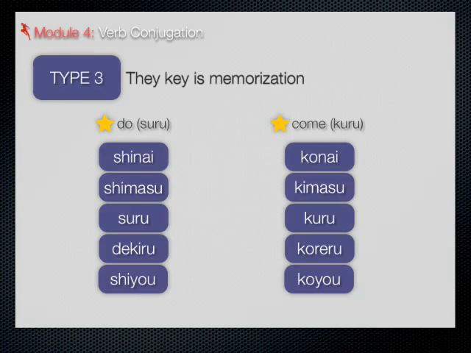And make sure to drill these in your head, because if you look at these 2 verbs and think, oh, this is a type 1 verb, and try to use the rules for type 1 verbs, it's not going to work. And that's it. Believe it or not, that's all you really need to know. You can take any verb, and as long as you can identify what type it is, you can do these conjugations. Pretty powerful, right? So I encourage you to try this on your own, because the more you do it, the more it'll become second nature, and after a while, you won't even need to think about whether it's a type 1, 2, or 3 verb, and you'll just be able to conjugate it just as a native speaker would.